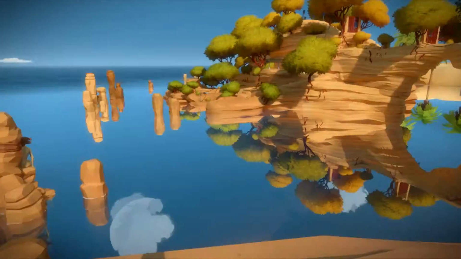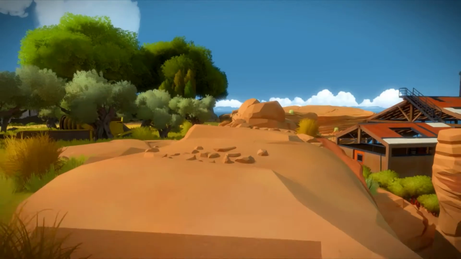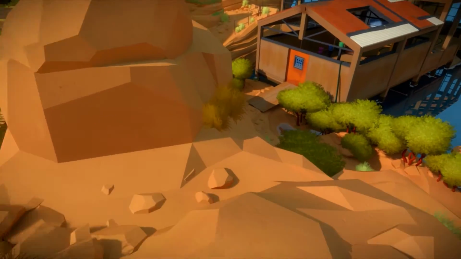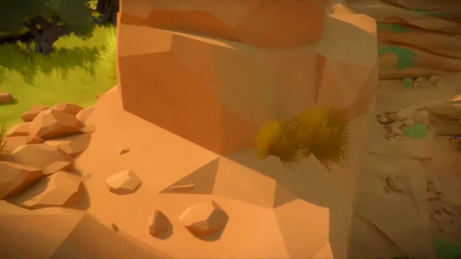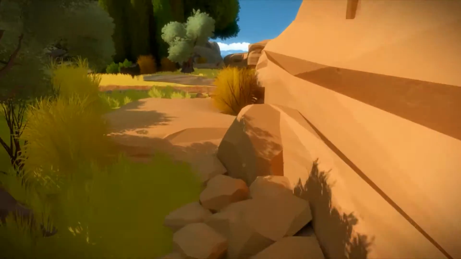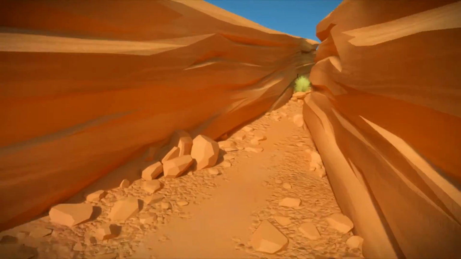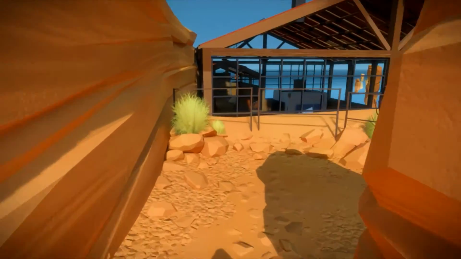Ooh. Wow, look at this place. I want a vacation here. Unless I have to solve a puzzle to get in the bathroom or something. Oh, I can't drop down there? Okay. Ooh, that sounds intimidating.